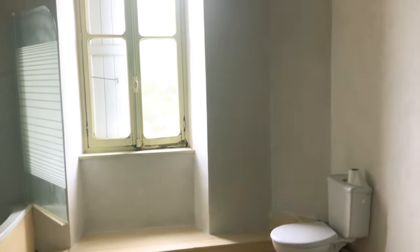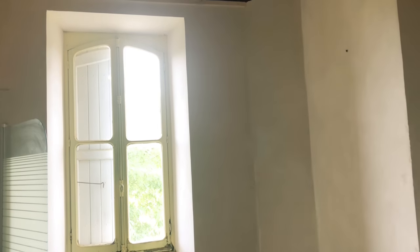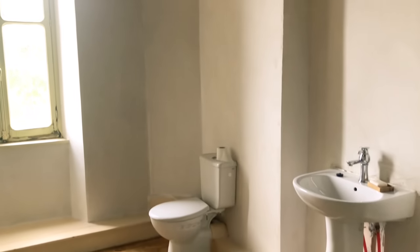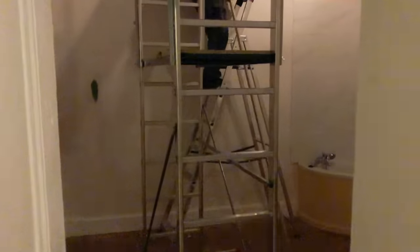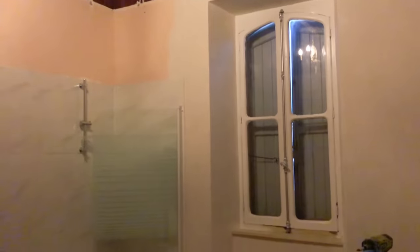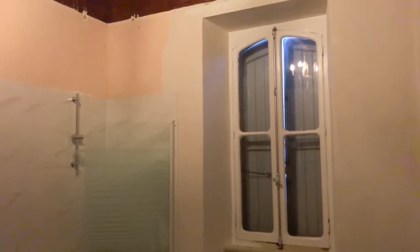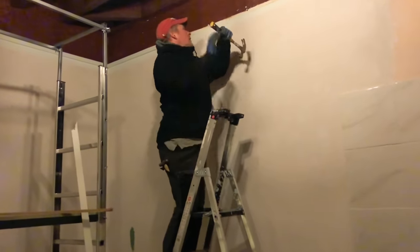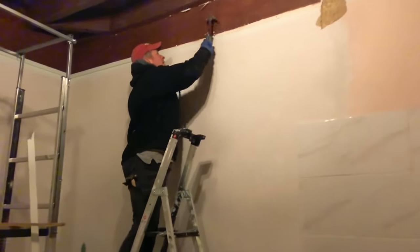At this stage, although we were really getting somewhere with the bathroom, we weren't happy. We just hated the ceiling, and we realised it needed to go. So as you can see, a little bit darker here at the moment. Again, the shutter is shut, because I am on with painting the bathroom window. I do just have this windowsill to paint now. We have decided that we are going to completely overhaul this bathroom now.